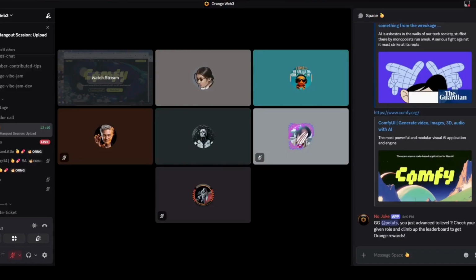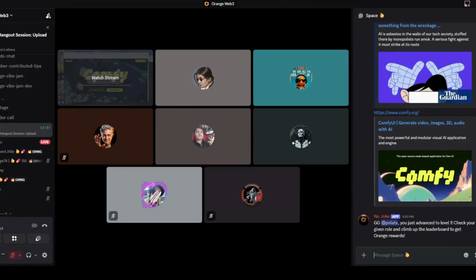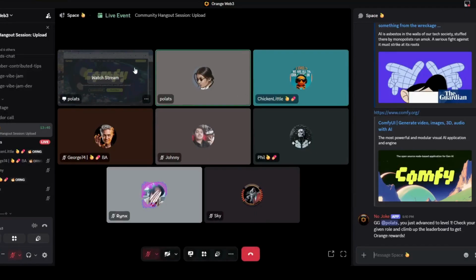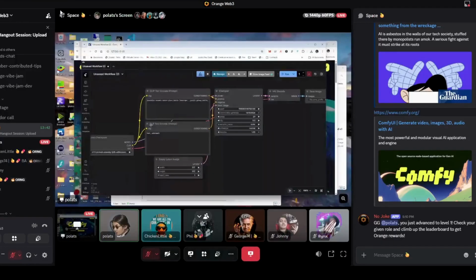So maybe at this point, Paul, you can screen share Comfy and go through some of the templates. Cool. Yeah. I guess we can start with image because that's what most people use this for. But maybe let's start with what it looks like when you install it. When you install Comfy, you'll get this view of a graph. This is kind of the default view for Comfy.